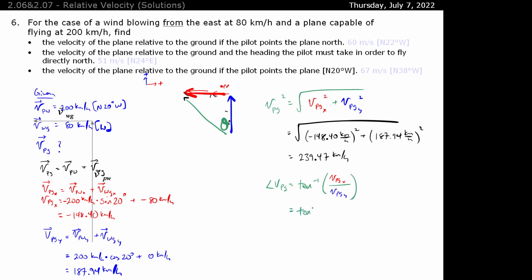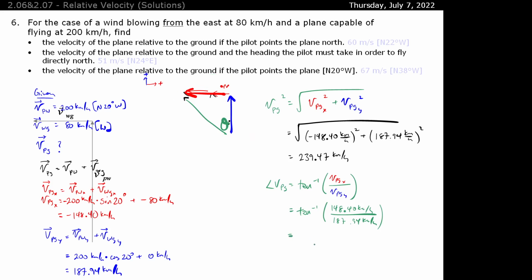Okay, so that's equal to tan to the negative 1 of 148.40 kilometers per hour divided by 187.94 kilometers per hour. Okay, again, we're treating this as scalar. I didn't put a vector sign on top, so the minus sign doesn't matter. If you're wondering why the minus sign exists and how it will affect your final answer, I guess if I make a video on that in the future I will, but right now we're basing this upon this triangle here. Okay, so we know that we're going to deal with a positive angle here, not some other funny angle, because of the CAST rule.